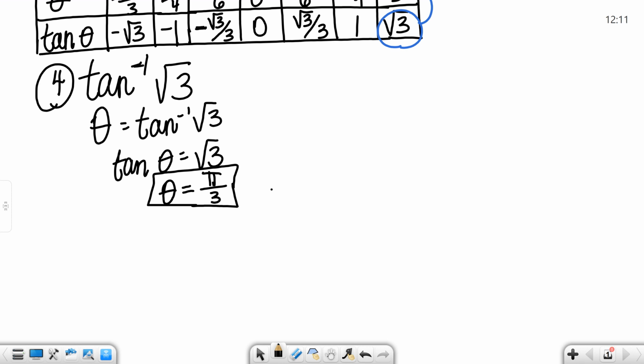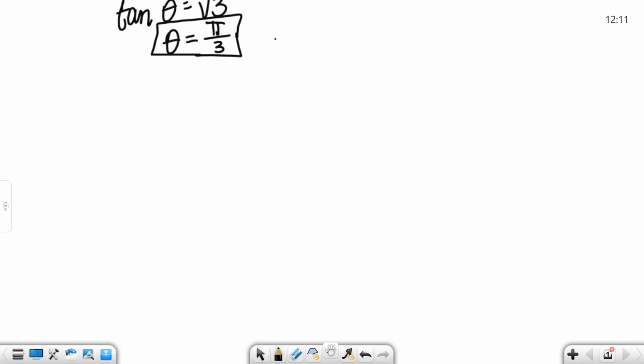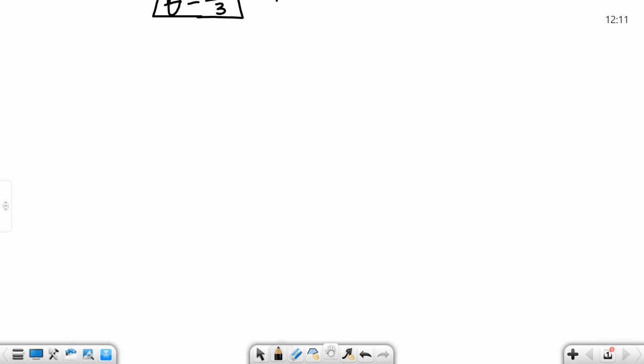Now, not every time that MyMathLab asks you to do an inverse tangent will it fall on the unit circle. And if it doesn't fall on the unit circle, we are going to have to come up with some other way, okay? And so you've got to be real careful. If the directions tell you to use a calculator, then make sure you use it. If it says not to use a calculator, then make sure that your process does not use a calculator.